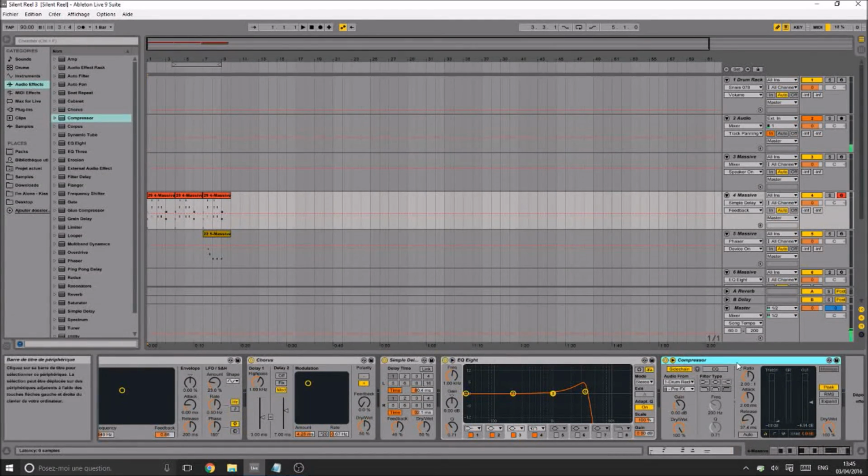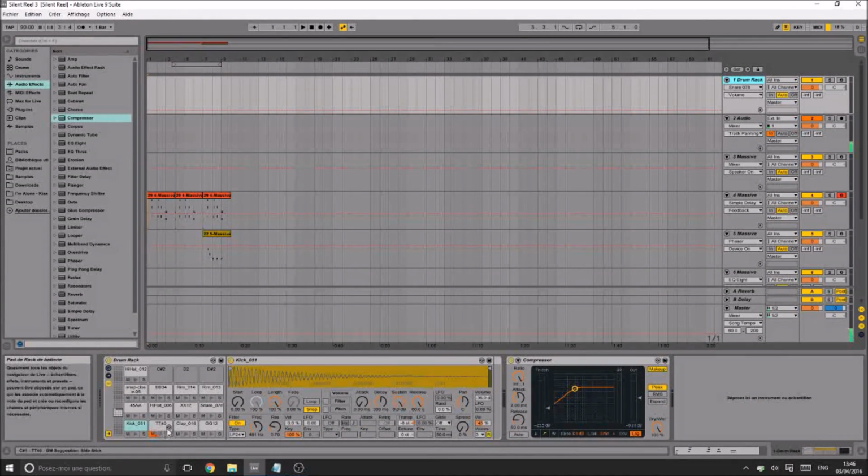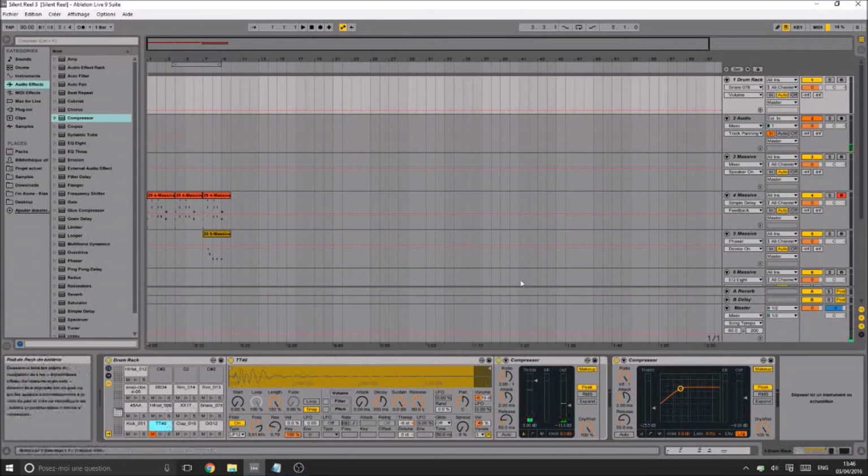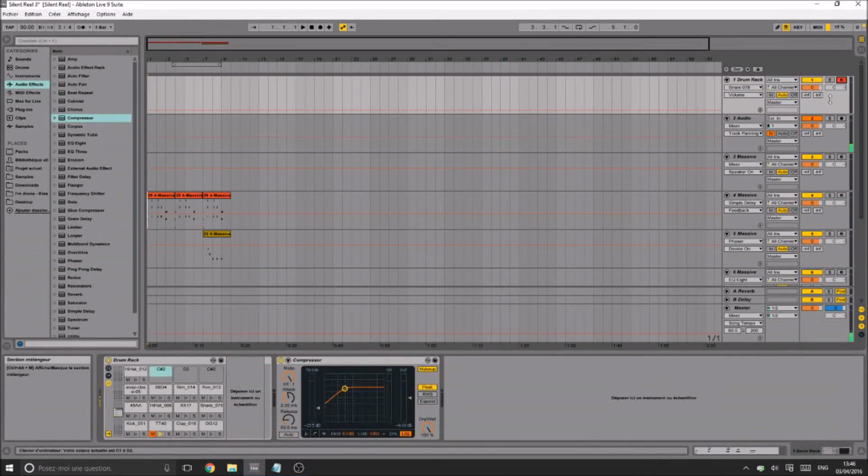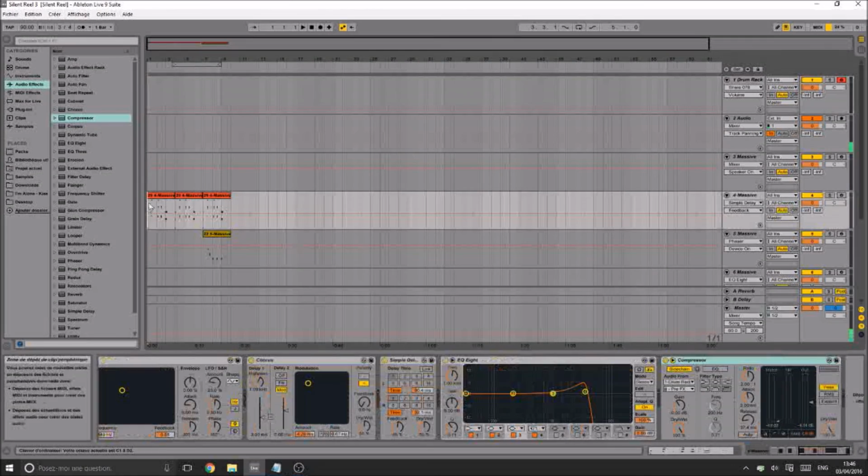I have a compressor right here too, which is set up for sidechaining. I'm sidechaining to the kick drum on here, and the kick drum I'm sidechaining it to is muted. If you're unfamiliar with sidechaining, the basic idea is, if you've ever heard those songs where the synth is playing and as soon as the kick drum hits, the synth drops down, it blots it out and gives it that breathing feeling. Here's an example of it.